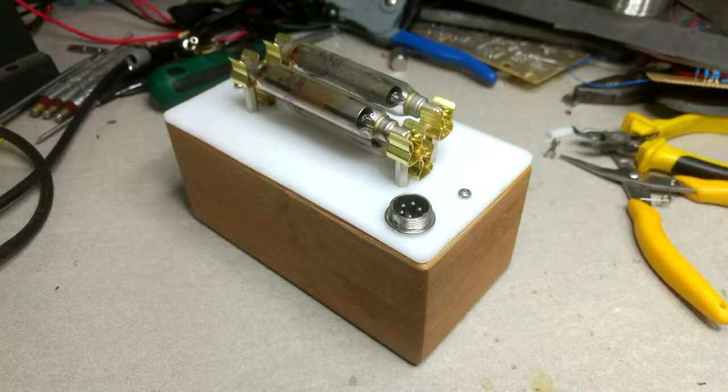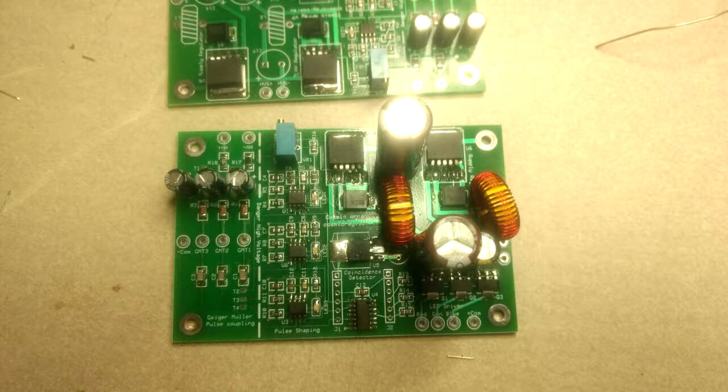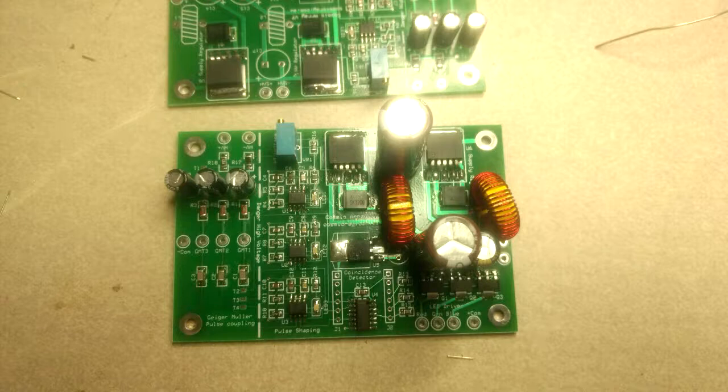So this is one of the prototypes. You can see the two tubes on the top. There are circuits inside. And that was a sort of picture of the board. Going from left to right, you've got the parts that measure that negative pulse from the tubes. The middle part is at least 555 timers that do the simultaneous events and turn the pulses from the three tubes into a red, green or blue depending on which pairs of the three tubes we actually register as.